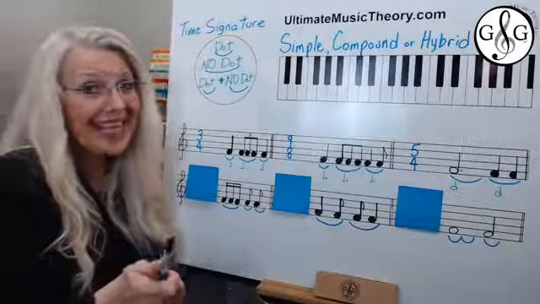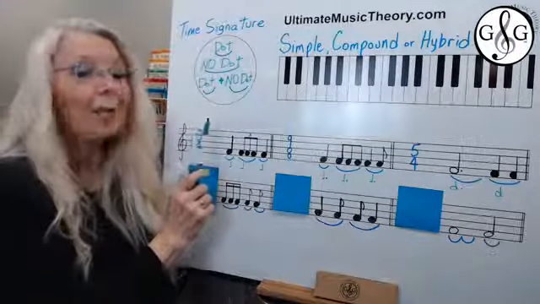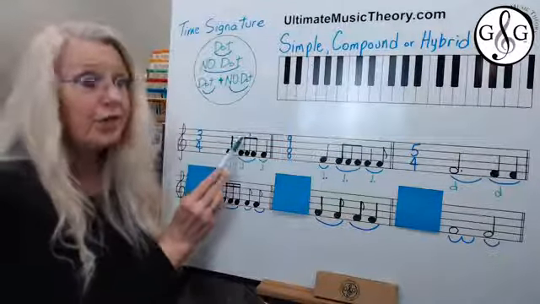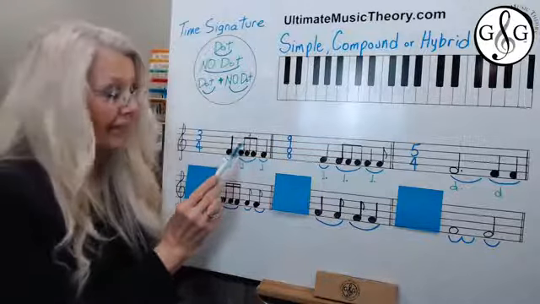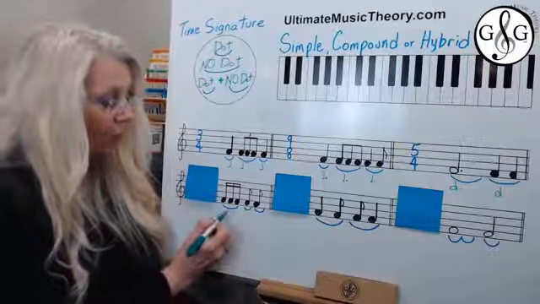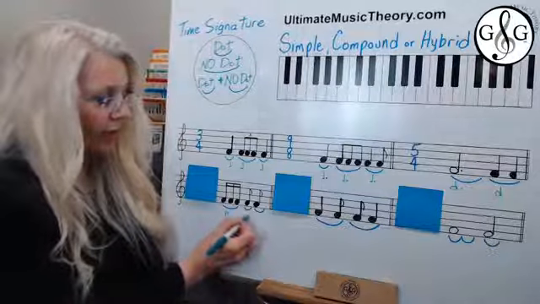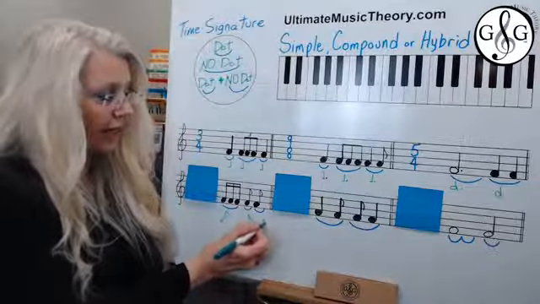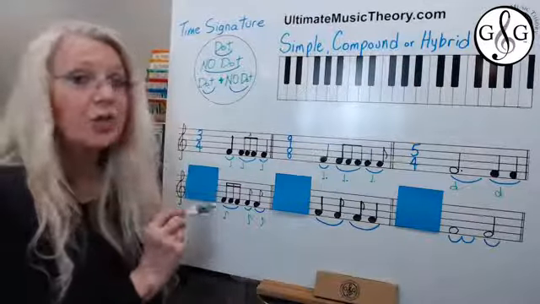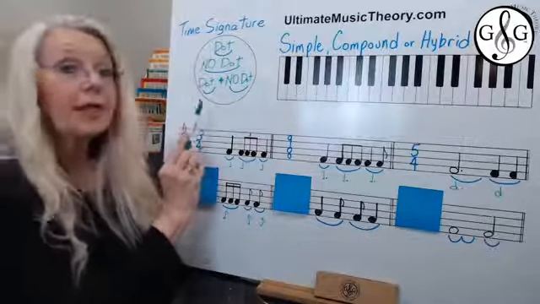Are you ready to play the game? All right: dot, no dot, or dot plus no dot. But this group, even though they're beamed together, has 3 notes, and there's not a little number 3 on top. So that certainly indicates that this is not a triplet, but in fact 3 16th notes that would equal 1 dotted eighth note. And here we have another eighth note, and here we have another eighth note. And remember, we're looking for groups, 1 note that equals each group. So the question is dot, no dot, or dot plus no dot.